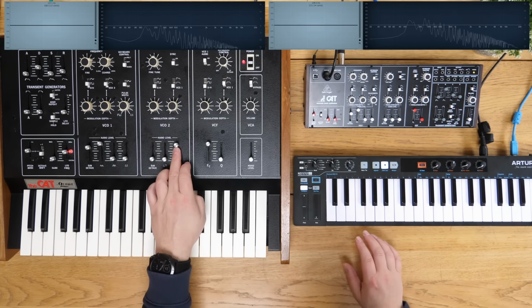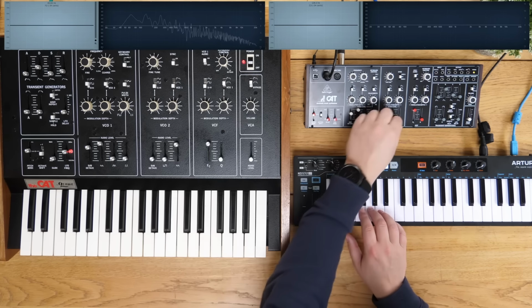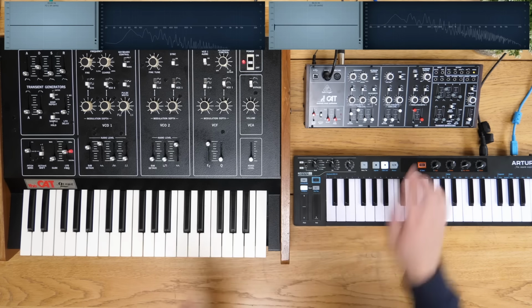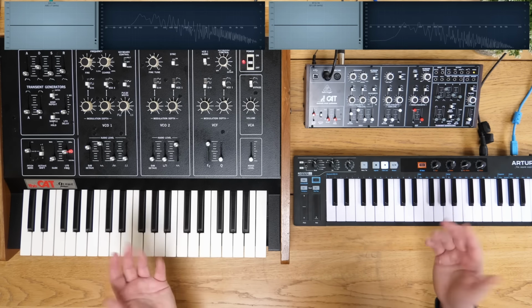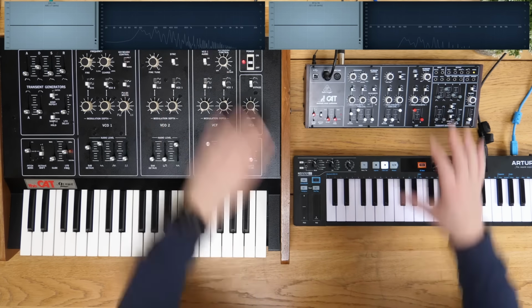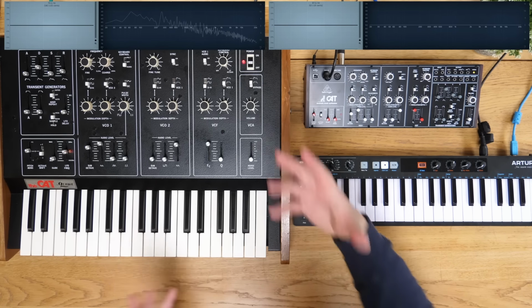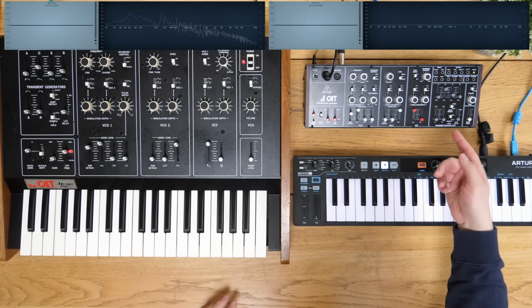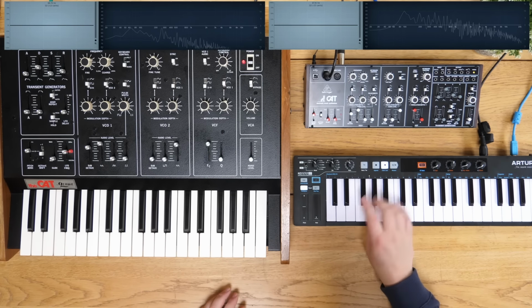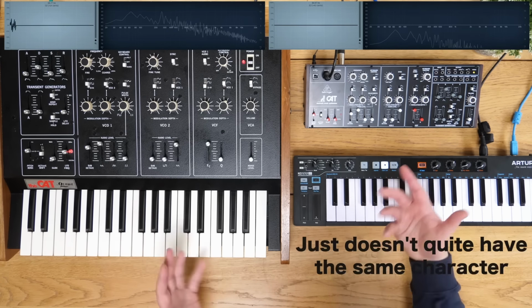And bring in oscillator two. These would all be out of tune, they're meant to be. Still sounds the same, identical. Identical and nasty, but we put sync on. That sounds ace, doesn't it? On this, just doesn't do it.